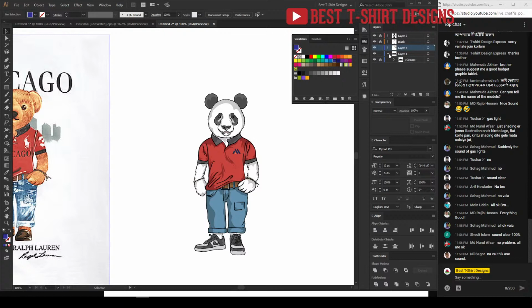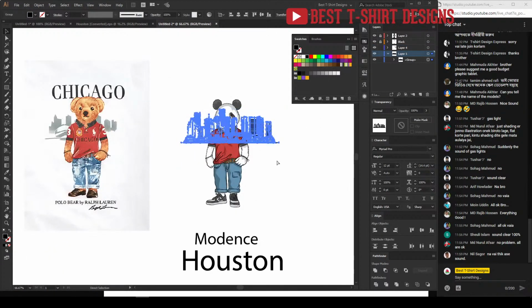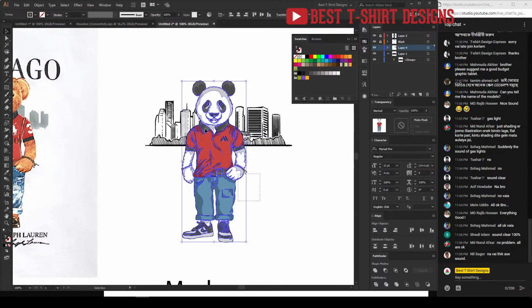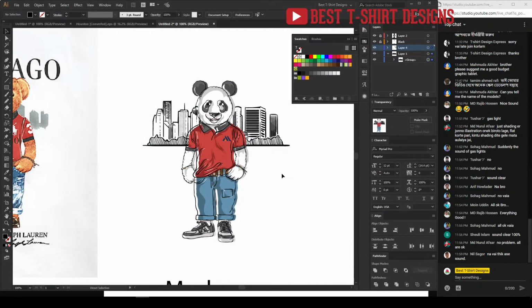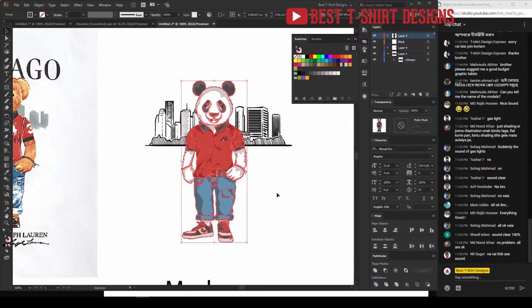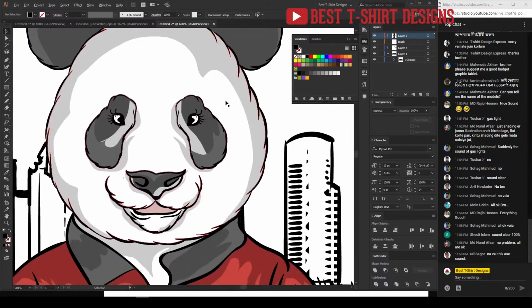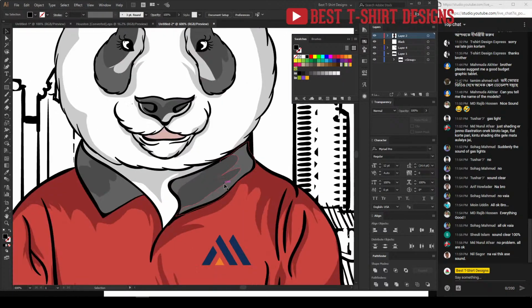So here is the skyline of the group. Okay, so this is the position. It will be Ctrl X, Ctrl B, that means paste in back. Let's align them together. Sorry, I have to unlock everything. Then I can simply select my drawing part, group it. Okay, I have to make sure that it is not, that is the problem.